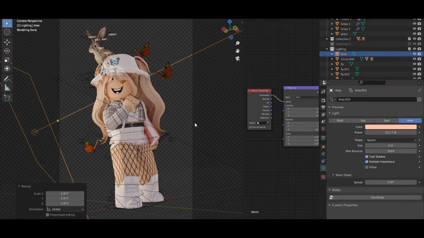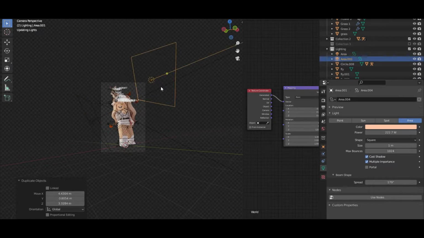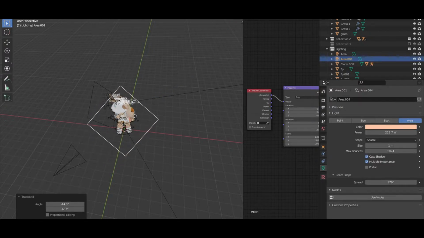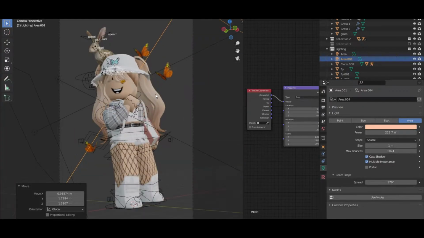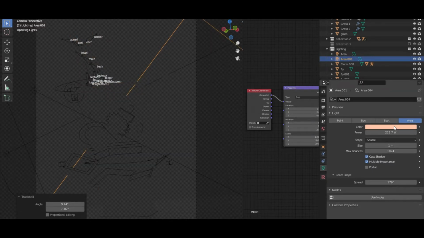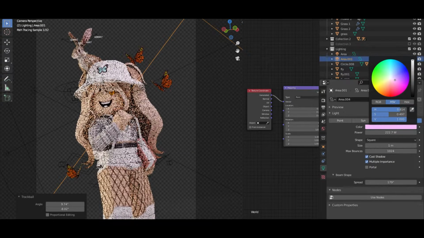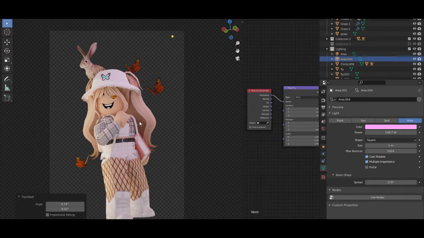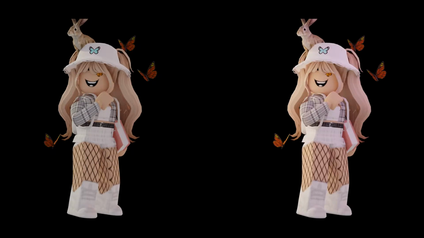As you guys can see, there's a bit more light, but sometimes what I like to do is add an extra light to the top. This actually helps out most of the time, but not always. So be sure to play around with this because it won't always fit any type of GFX. I'll set it to maybe pink and lower it down. Maybe like this. Here's the before and here's the after. Big difference.